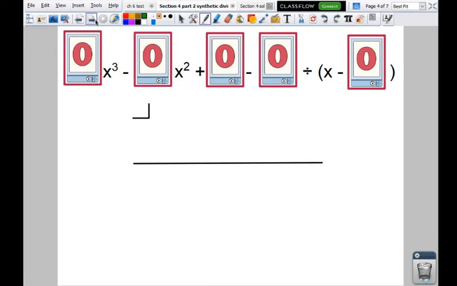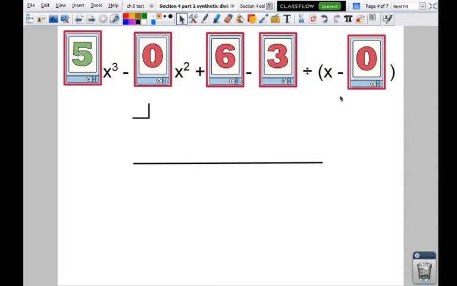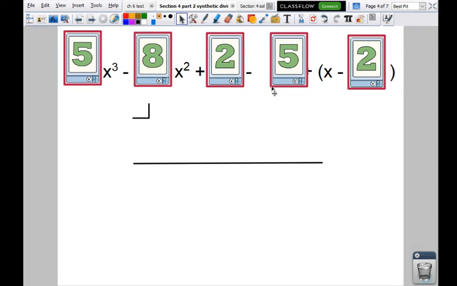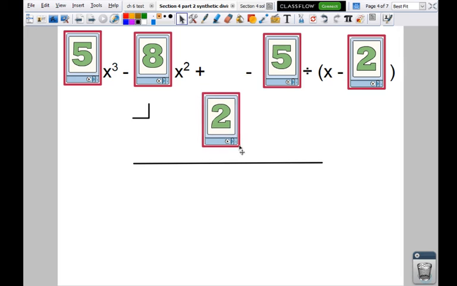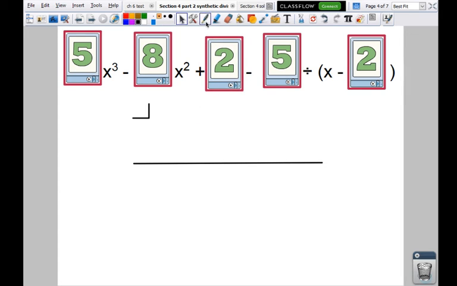Alright, we're going to do some random numbers here. And you guys are going to help me out on this one. Zeros, we'll talk about those later. Oh, and I think my x got covered up. Apparently I forgot to write it down. There's an x right here, I promise.